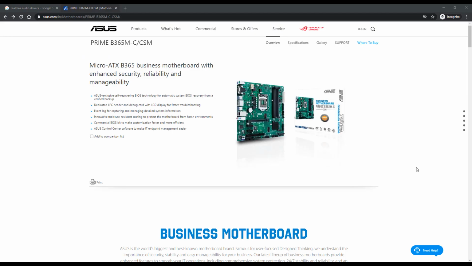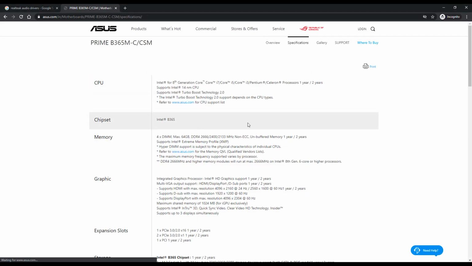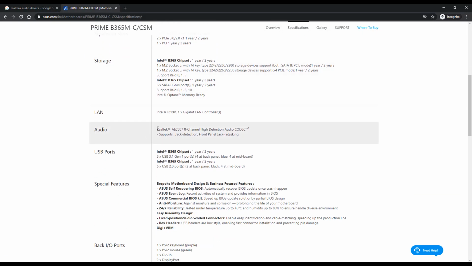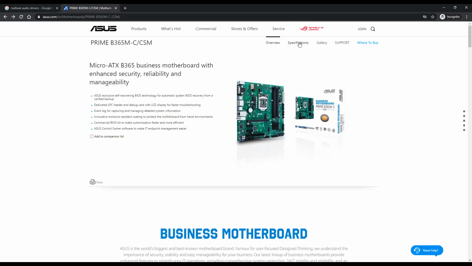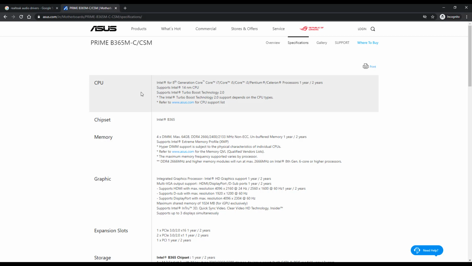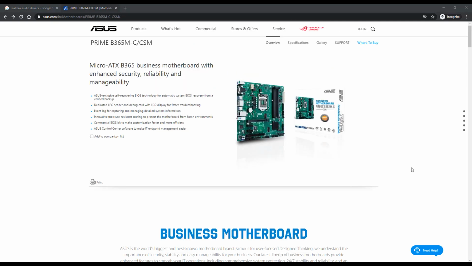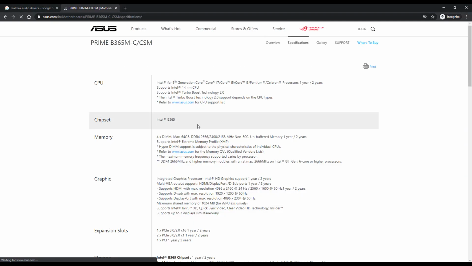So again, coming to the fourth point guys, you have to install audio drivers. Install proper audio drivers for your system guys. It will help you to detect your audio device capability on your system. Mostly you will be having Realtek audio drivers on your system. If you don't have any sound card, you can always check the specification on your motherboard box or motherboard website by putting your motherboard model number guys.